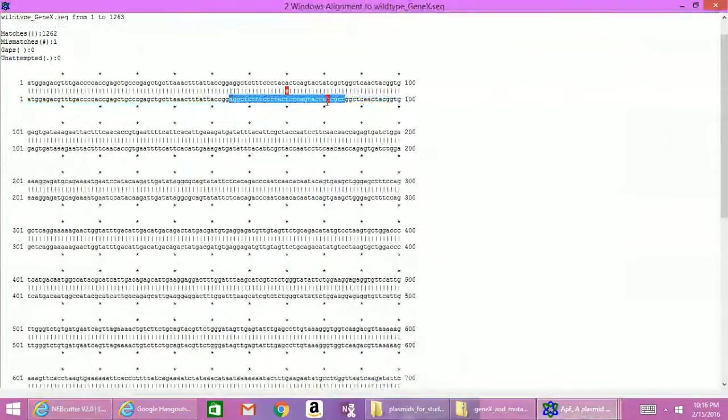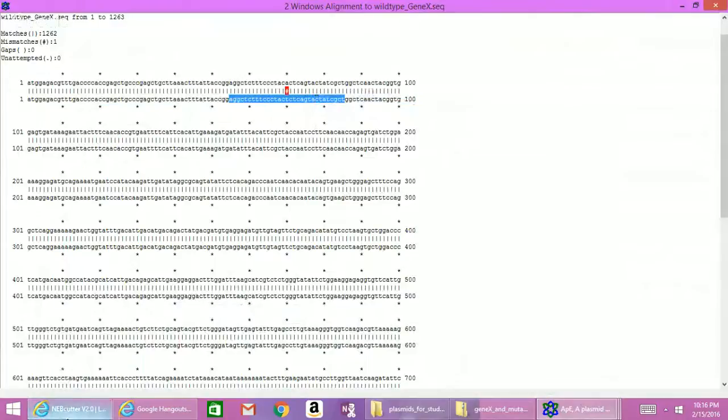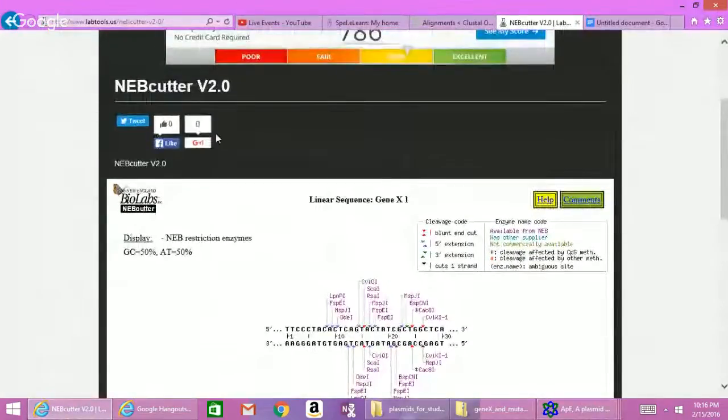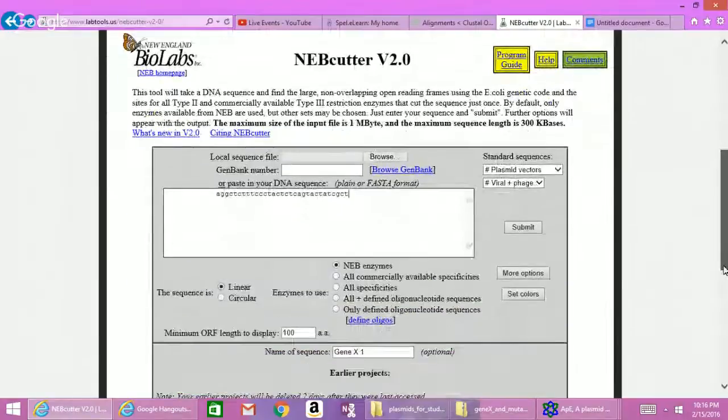So I'm just going to copy, go back to the NEBcutter, and you can just press back, clear out that initial sequence and paste in your new sequence.